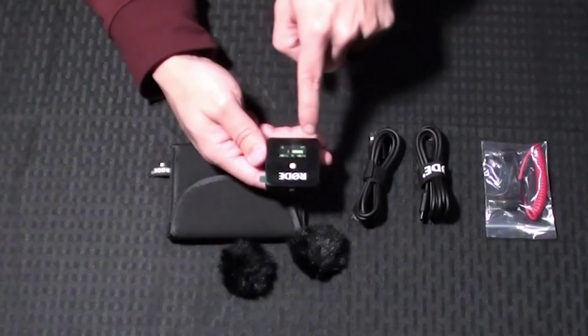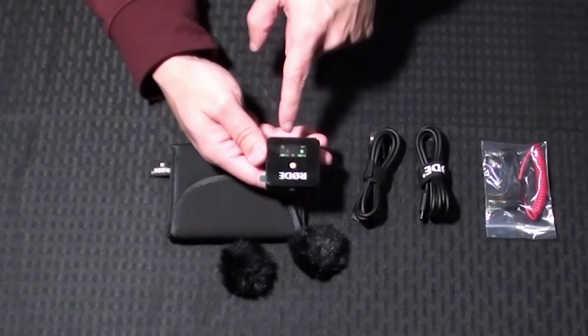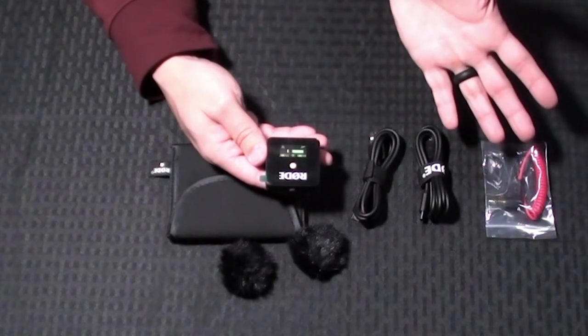Let's clip that right there, right? So, clip, I don't know how it looks, but I'm pretty sure it looks cool. So now, as you can see right here, you see the reading as I'm speaking. It lets me know where the levels are that I'm peaking at. So far right now, it's good.